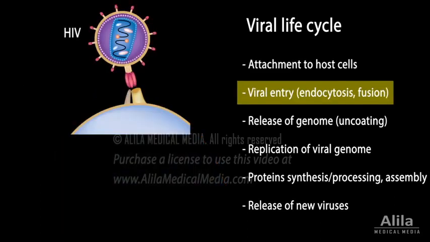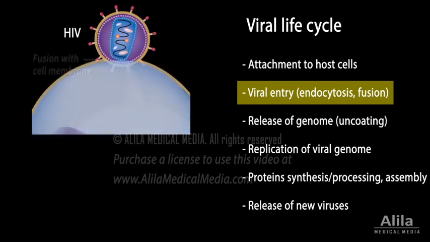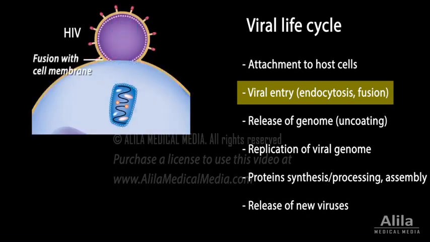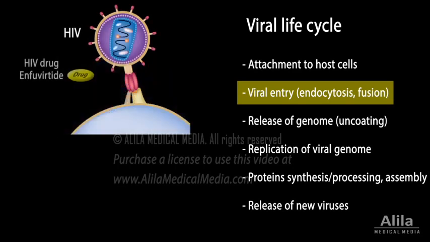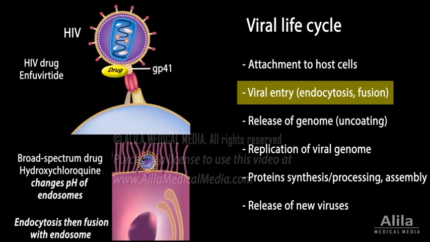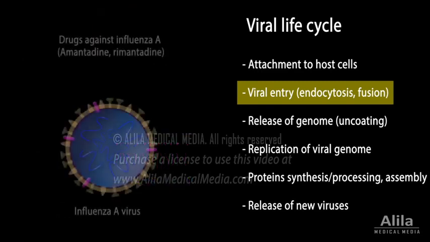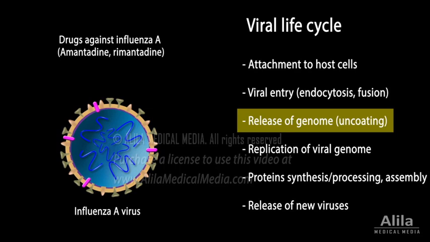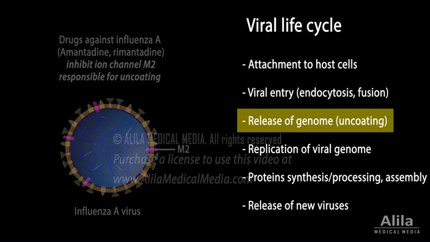For enveloped viruses, one strategy is to prevent fusion of viral and host cell membrane. An agent can bind directly to the viral protein that is responsible for fusion, or disrupt the condition that is required for fusion. Several drugs have been developed to inhibit the uncoating of influenza A virus. They impair the function of the protein responsible for viral genome release from endosomes.